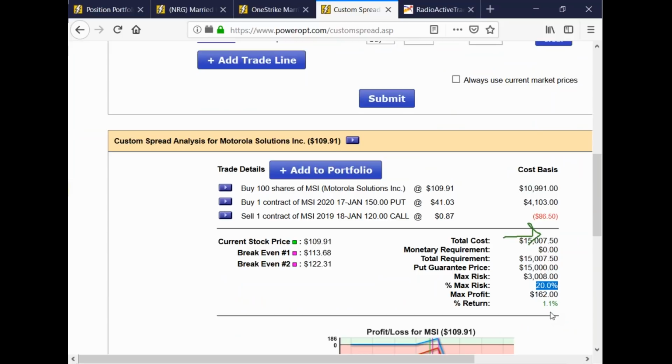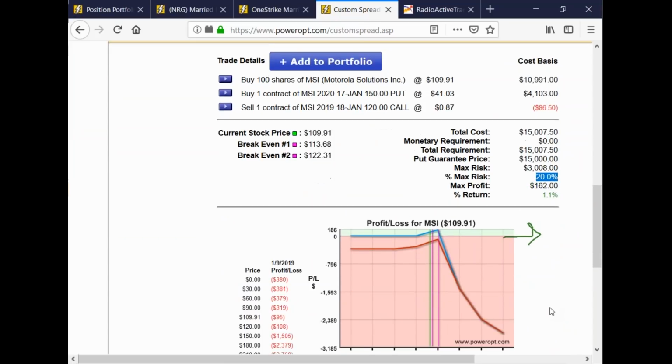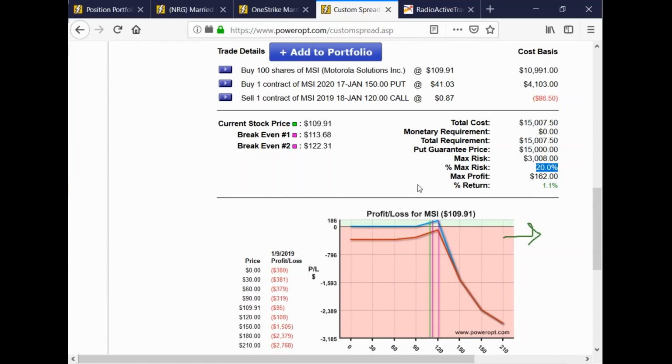How can my risk potentially go up to 20%? It should have bulletproofed the trade. Well, it did, to the downside. Remember, your cost basis is still up at 150, and you just gave yourself an obligation to deliver shares of stock at 120. This is not a structure I want.